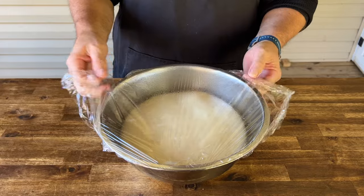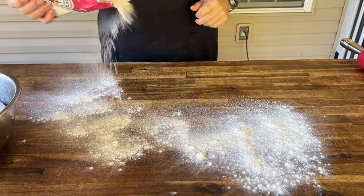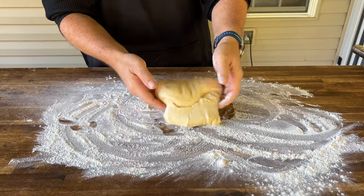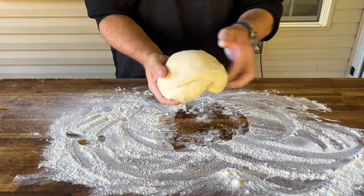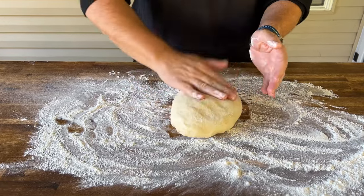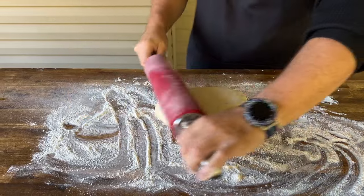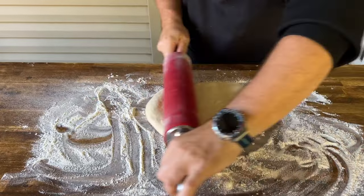And after about an hour 15 to hour and 30 minutes, your dough should be doubled in size and look something like that. Throw a little bench flour down, a little extra on the side if you need it. Keep it gentle, square it up a little bit so it's more even. All right, now we're just gonna roll it into a rectangle like the idea of a cinnamon roll. See all those air pockets in there? That's what you're wanting.